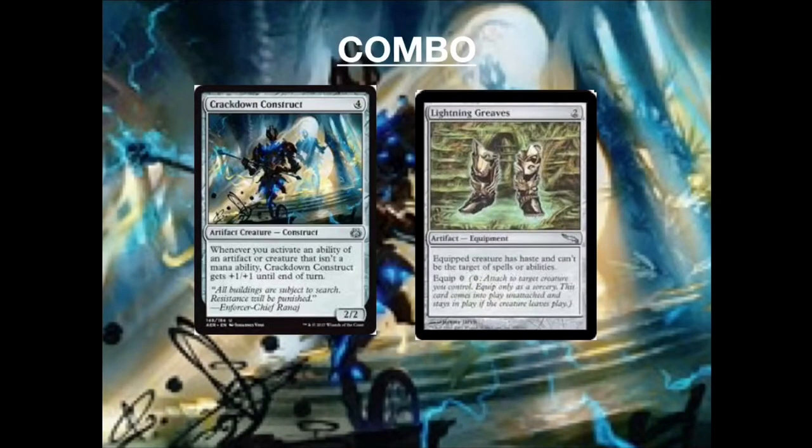Next up, we have Lightning Greaves. Lightning Greaves is a 2-cost equipment that says equipped creature has haste and shroud, which means it can't be the target of spells or abilities. Like Shuko, it has an equip cost of 0. However, unlike Shuko, we can't equip it to the construct and then equip it again, because it's given the construct shroud. So we need 2 creatures on the battlefield, the construct and another creature, and we'll equip it to the construct, equip it to the other creature, equip it to the construct. So it requires a little bit more than the Shuko. However, it does give the construct shroud, which means your opponents can't kill it as easily.